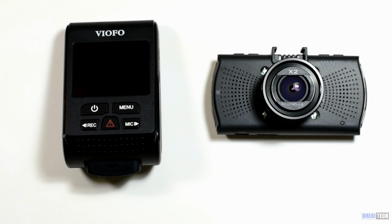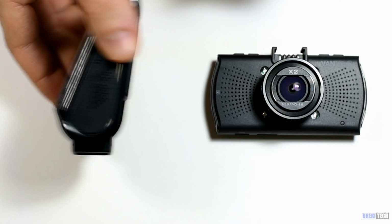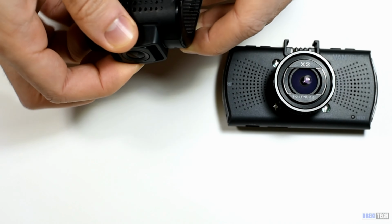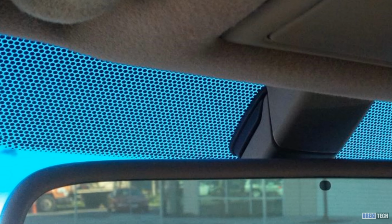To start, here are the two cameras side by side. As you can see, they look pretty different. The Viofo camera is wedge-shaped and sticks to your windshield, while the Vantrue hangs from a suction cup mount. I prefer the design of the Viofo because it's a little bit more discreet, but the Vantrue does look pretty nice too if you're the kind of person who wants to show off your camera. It can be discreet as well, but my windshield has these little black dots on it that the suction cup won't mount to, so there's no way for me to hide it behind the rearview mirror.